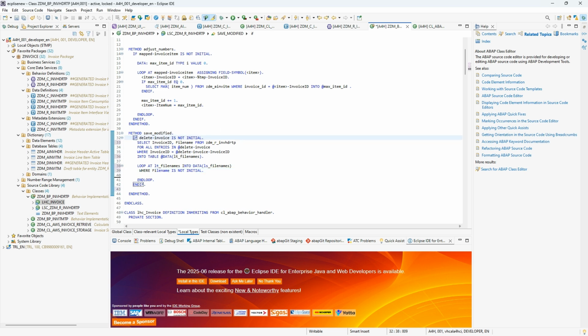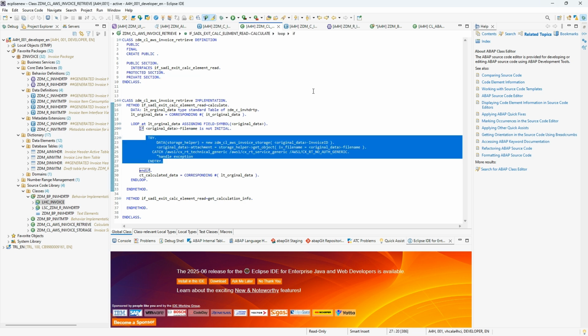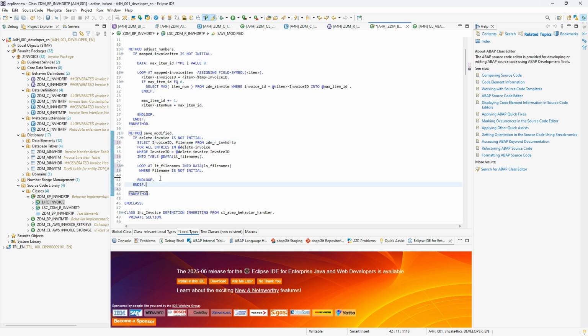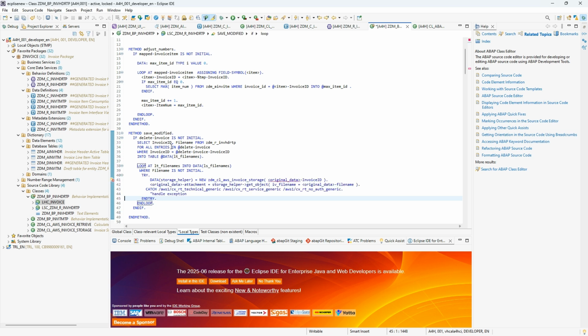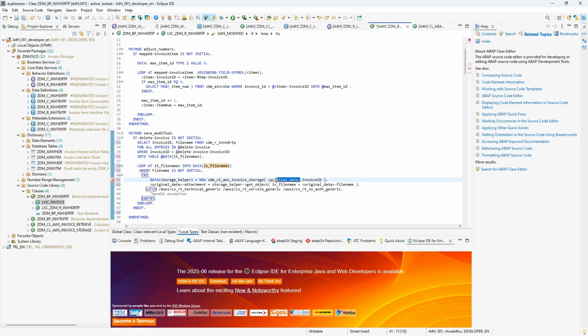Okay, and now what we need to do is call the delete object method of our wrapper class. So let's go back to this calculate, and let's just steal this try catch and copy that in. Okay, let's take a look. So we need to pass in the invoice ID.